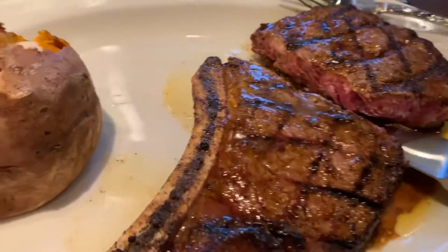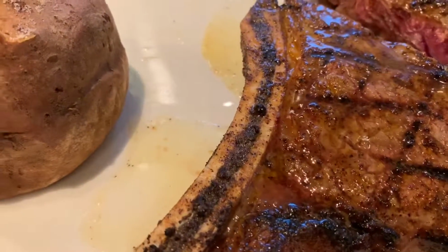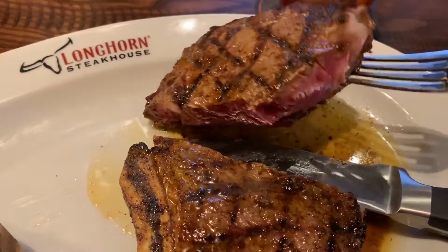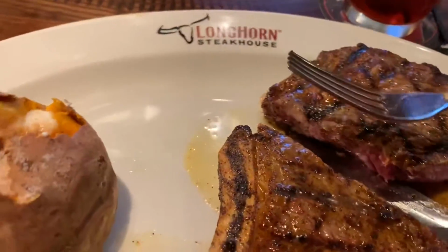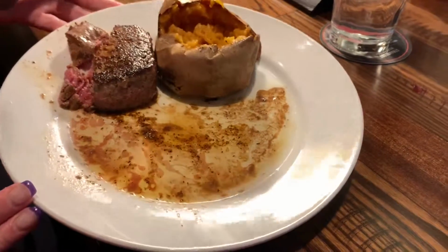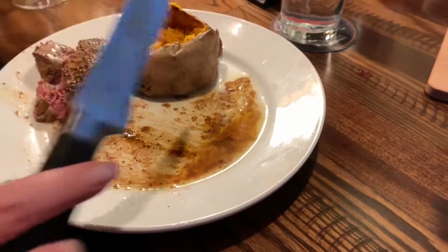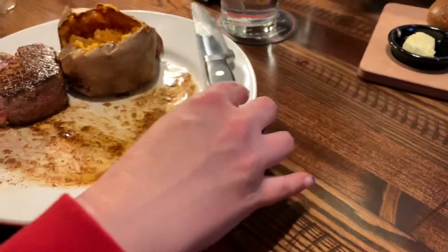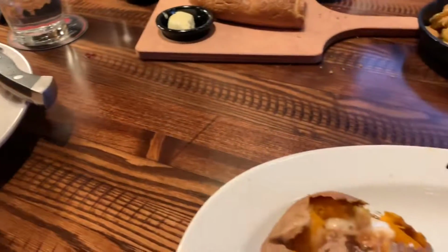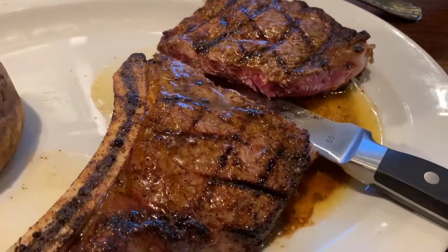So I highly, highly recommend the Outlaw Ribeye to you guys, for sure. So Liz and I do have one complaint, and that is the overuse of the butter that just kind of oozes all around the plate. Here's her plate with the filet. I can't get away from it. Very tasty, but just a little bit too much. There's probably not a whole lot of complaints or critiques about this, but that would definitely be one of the critiques that we would have.